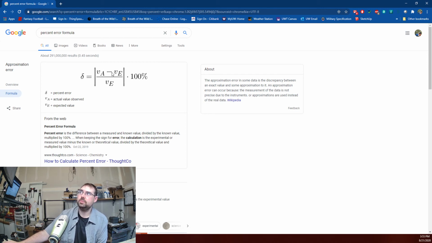So if this became negative, let's say that what we wanted was a little bit bigger than what we saw, then we'd have a negative value here. But you can't have negative off, you can have positive percentage off. So the absolute value just negates that negative sign. It just says, go away negative, we don't want to play with you today. So let's do the math on that.